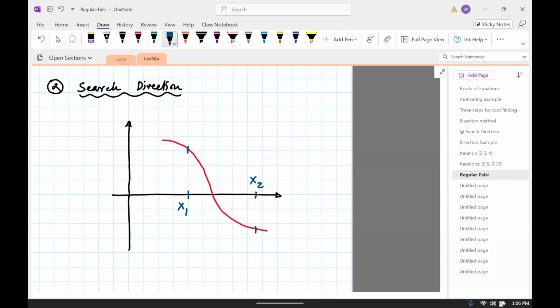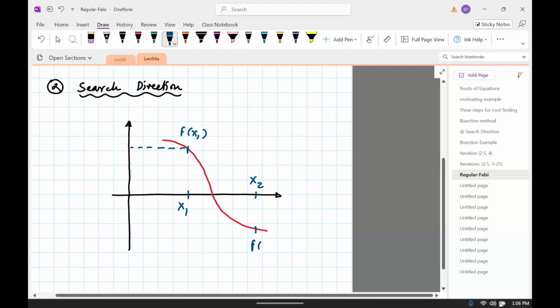But for regula falsi method, what we do is we essentially draw a line connecting the 2 points. So let's say that, well, let's just put this as f of x1, f of x2, and we'll draw a straight line from x1 to x2. And now this point, wherever this line intersects the x-axis, is going to be my new guess.